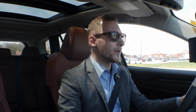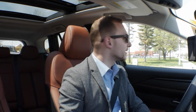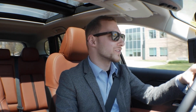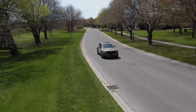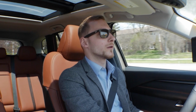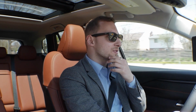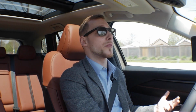We might take this up to the highway just to pick it up on sport mode and test that out. There's not really a place we can take this one off-road here, but we can definitely test out the new My Drive functions. One thing I like with the Mazda, that I see common across the fleet, especially with this one, is that the interior cabin is very, very quiet. Mazda's really accomplished that across the whole fleet, so that's not really different with the CX-50, just something that's keeping consistent within the fleet, which I really like.